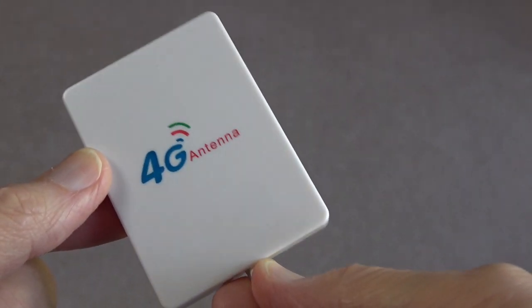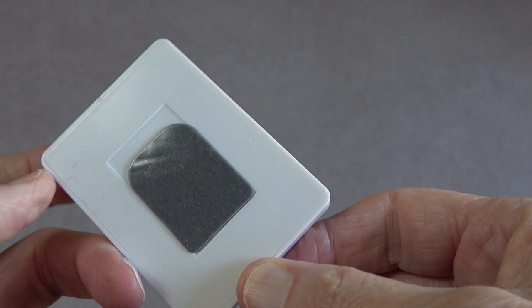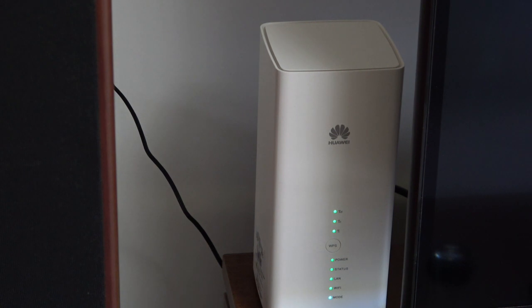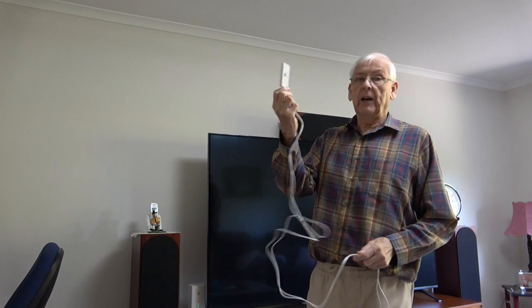This is the actual antenna itself — rather pleasant, with '4G antenna' written on it. It's quite thin, and on the back there's some ultra-sticky stuff. This is the location of the router, and it's not in the best position by any means. It's at the edge of the TV, which obviously has a metal back on it, and to the left is one of my loudspeakers. So clearly not the best of locations — that's why I thought a remote aerial would improve my broadband pickup.